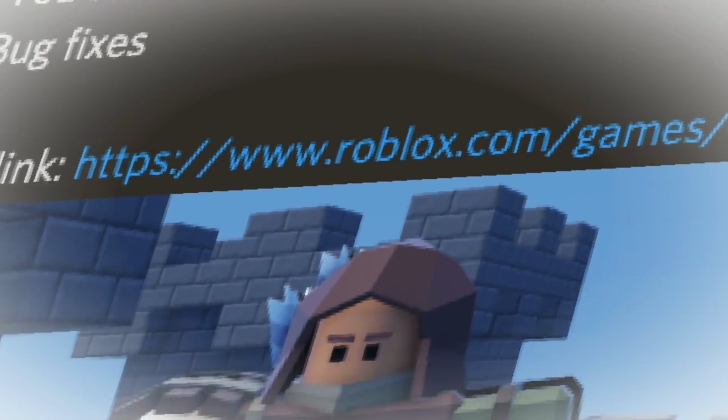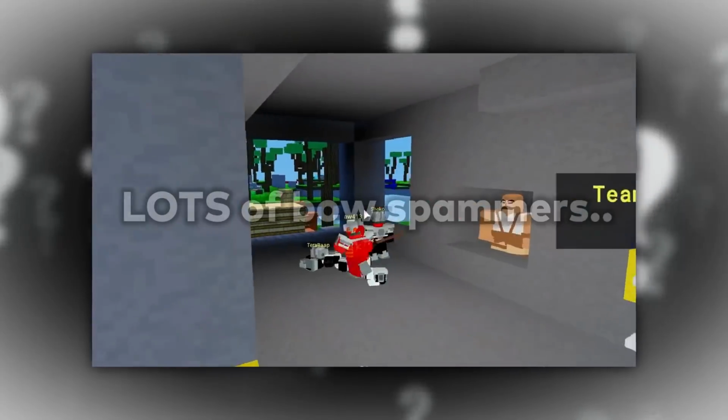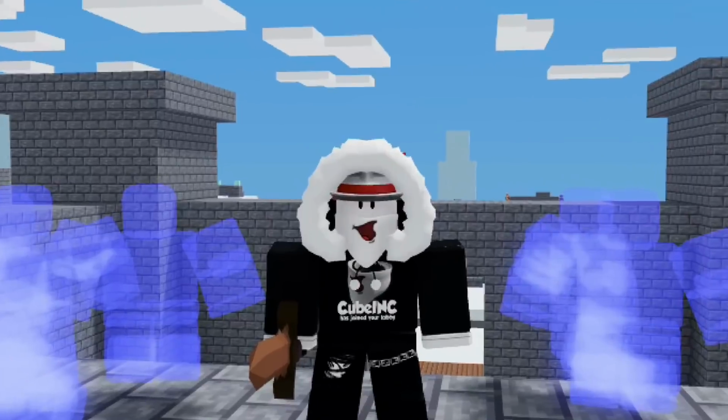They added the archer kit, which allows you to buy an overpowered tactical bow, so you would see a lot of bow spammers whenever this kit goes free. These new kits divided us into many kinds of players doing many kinds of strategies, but that's just the beginning.